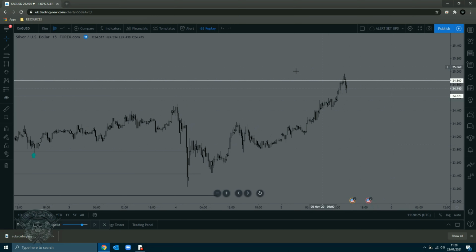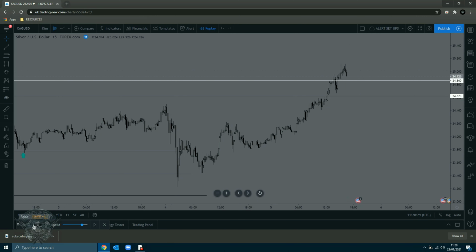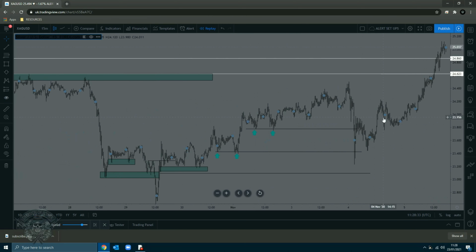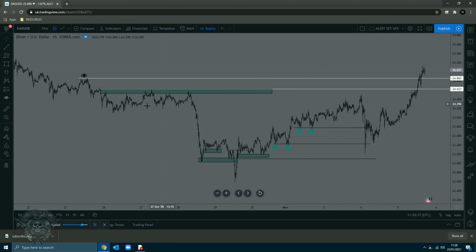Okay, so there's our targets there. As you can see, price continued to push through it. If I zoom right out, this is what we were looking at as a whole. All along we were looking for this target up here, and it did get to that point. We also had this full level of resistance here, so retail would again have been getting in short on that. That was taken out here.